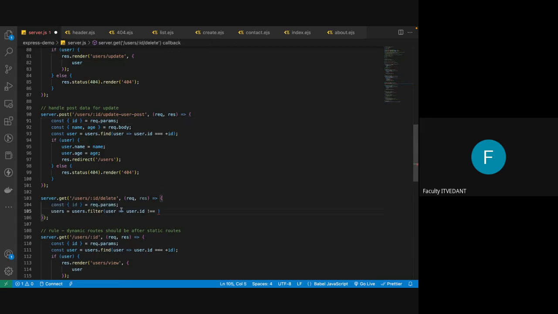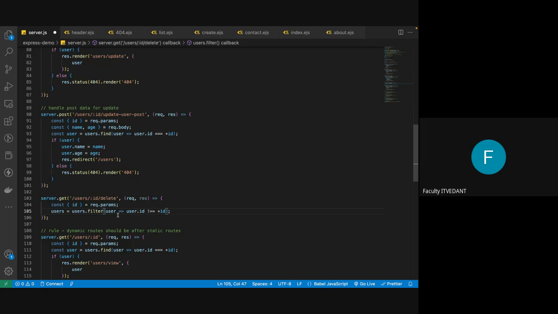We got the id. This id is a string, and in the users we have the id as a number. So we need to convert it to a number. Just write plus here so that it will be converted to a number.